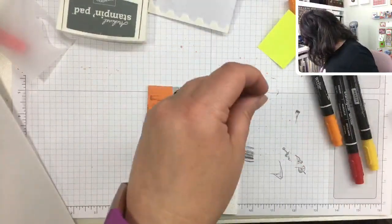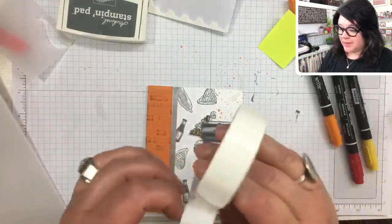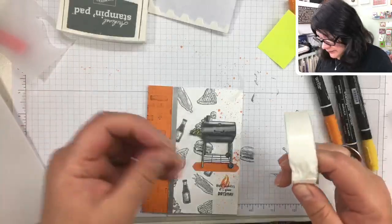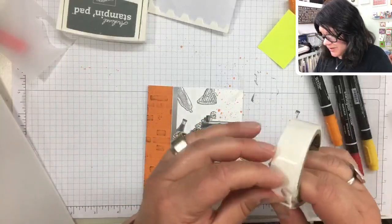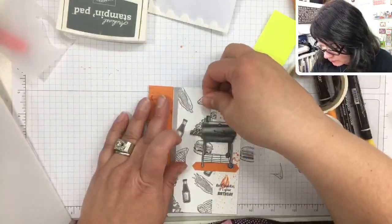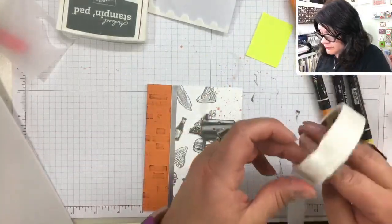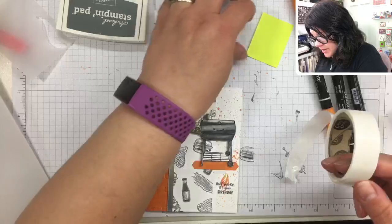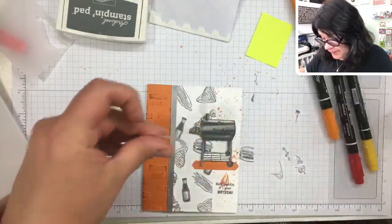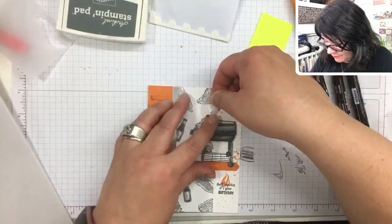I think I'm going to just use a glue dot. I had to raise up my glue dots because Indy got into them again. You think, what is appealing about a glue dot? And my tear and tape again. What? I don't know. What is appealing? You'd think it'd be sticky and it'd drive you nuts. I guess it's something different. Something from Mama's art room.